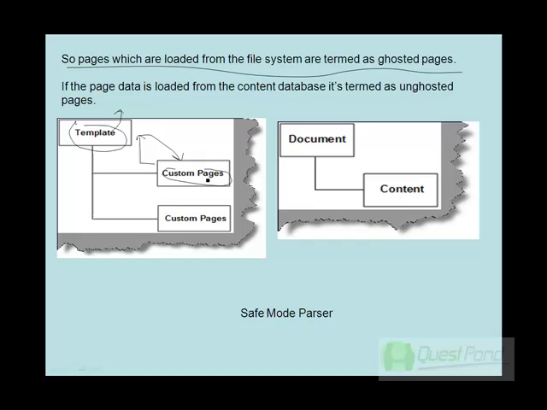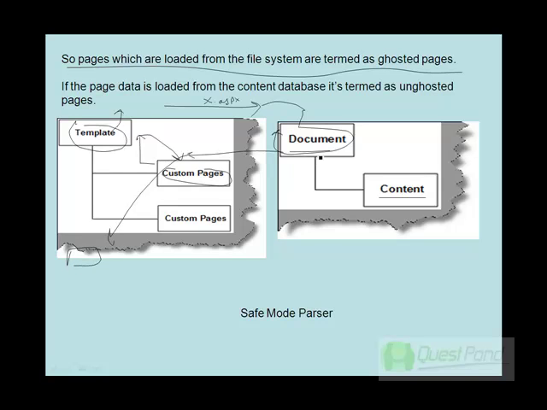Now we talked about the other source where a page is stored, and that is the content database. The content database basically has two tables: a document table and a content table. When any client requests a page, let's say x.aspx, SharePoint first goes to the document table and searches for an entry of x.aspx. If it doesn't have any entry, it goes to the virtual directory, takes the page from there, gives it to the ASP.NET runtime, and then displays it to the client.